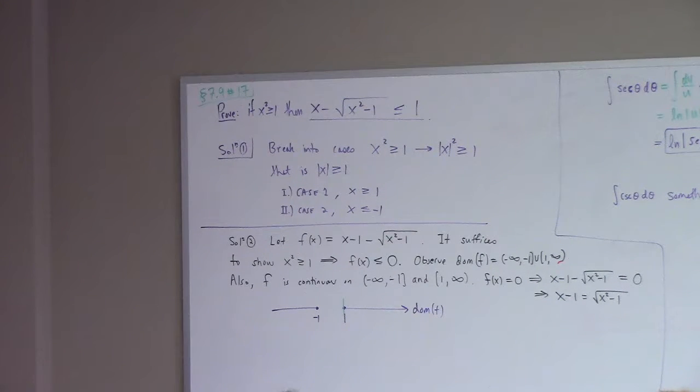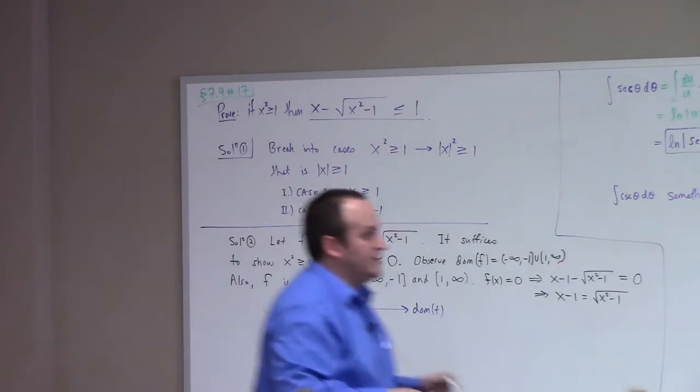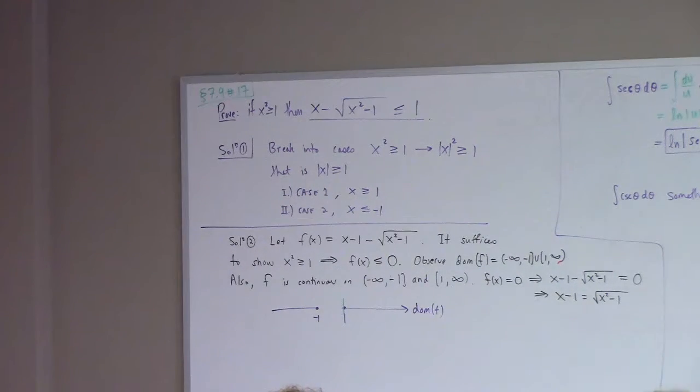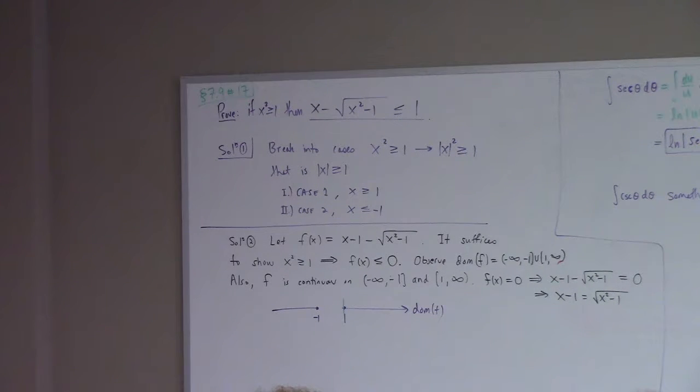Use calculus. Specifically, use the intermediate value theorem. Okay, so this is the higher end of Calculus 1, right? This is the part that you may not have seen exposited too much in your Calculus 1, which is unfortunate, because it's one of the more important aspects of Calculus 1, that it allows us to come to terms with how big or how small a given continuous function can be.